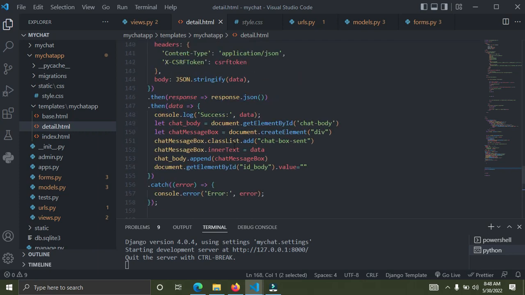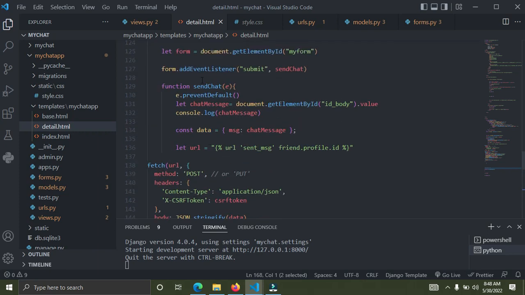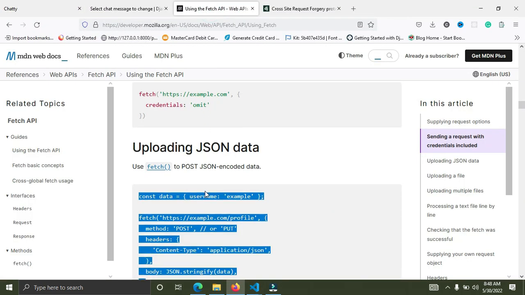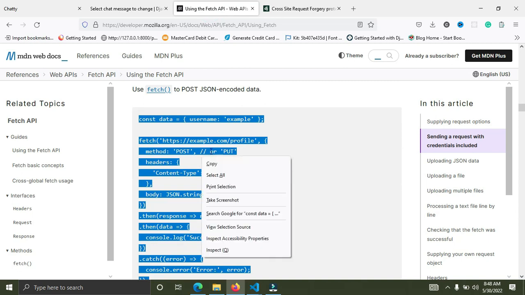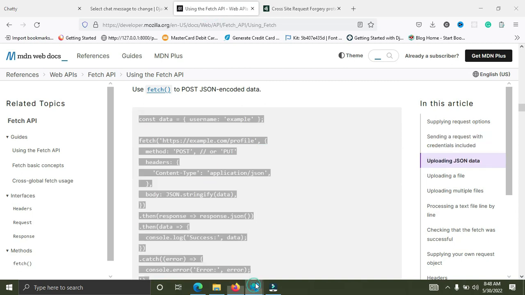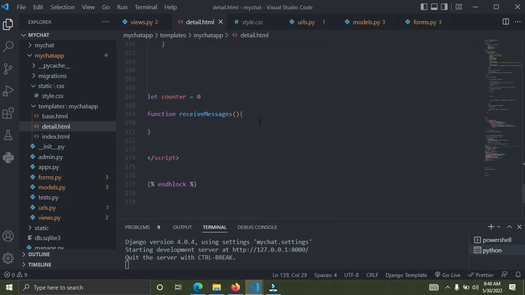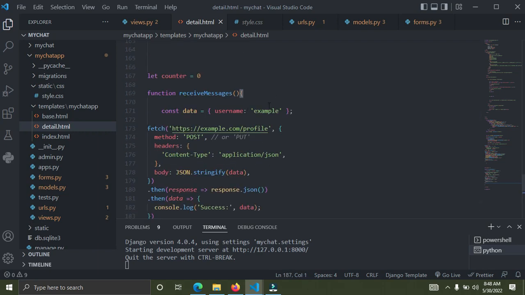So I'm going to copy the code we have here. Or should I redo this? Let me see if I still have the fetch API open. Okay, it's there. So I'll just copy, and paste it below, just here. That's fine. Now I'm going to call this number, and then I'll pass this counter there. I just want to send something to that view, anything, just something. I just set counter to 0.